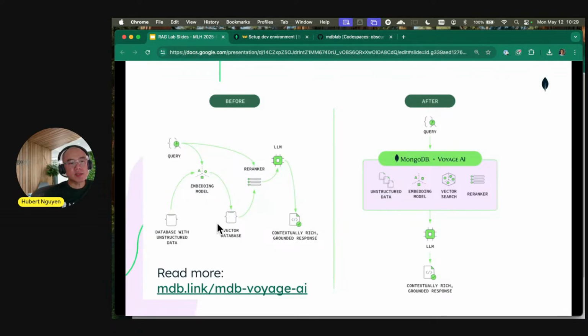Okay. And today you have multiple systems or tools that are required to build all of that. But the good news is MongoDB has acquired Voyage AI not so long ago. It's a startup. And in the future, we're going to integrate all these different pieces. And hopefully the idea is that very soon you'll be able to point MongoDB to your data, and Voyage AI will do the rest for you. It's going to generate the embeddings and save them and all that on your behalf. So it's going to get even easier.